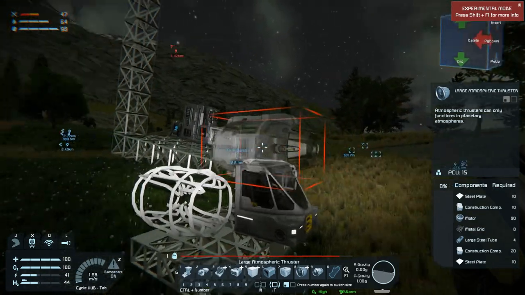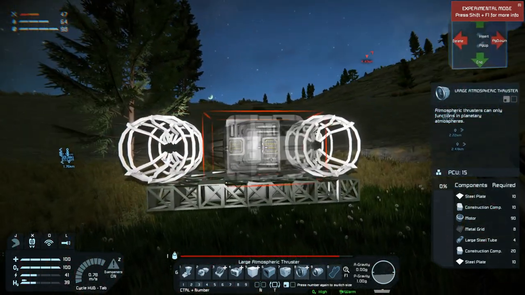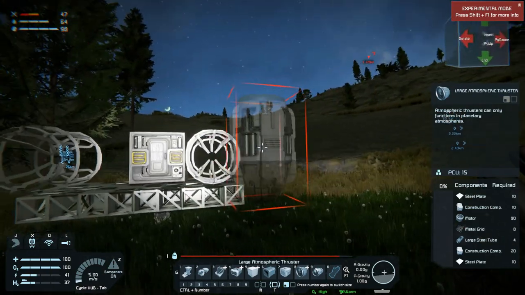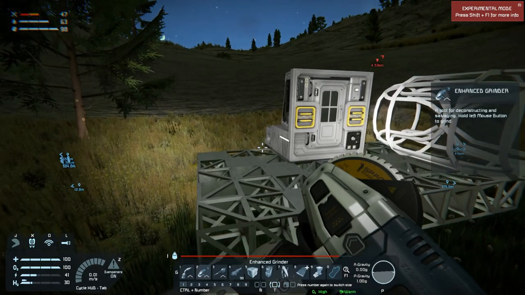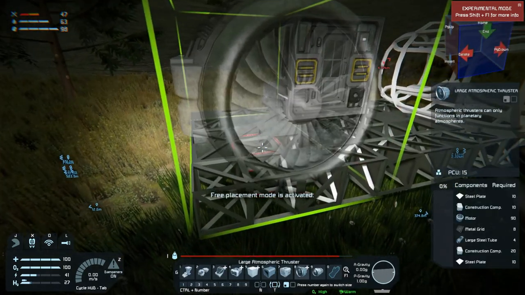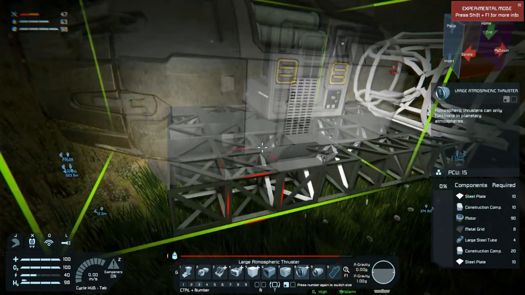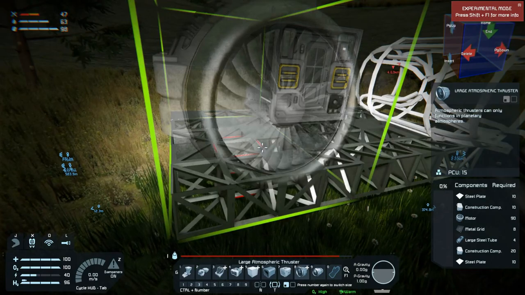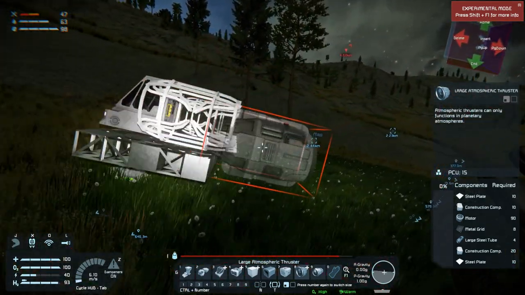All right. So that's our thrusters. They are not in the same spot. You're wrong. Okay. That's the right spot. Yeah, that's better.